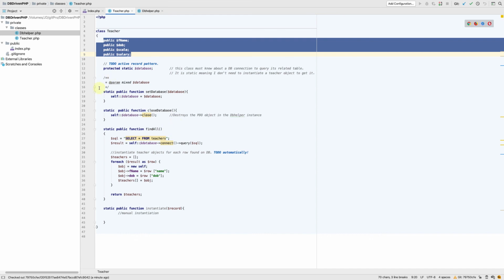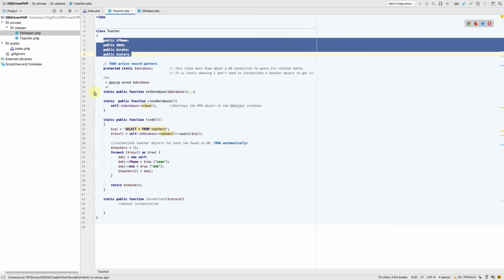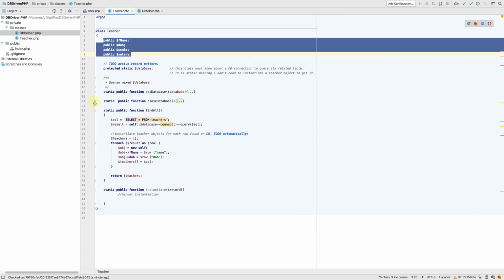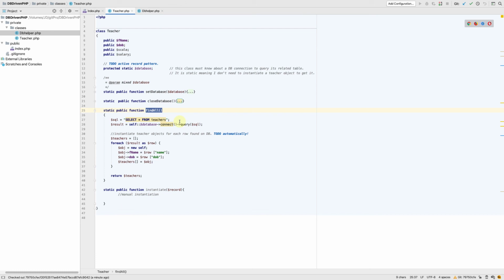I still have the same code here, setting the database and closing the database, and in findAll I'm going to modify how the function works. First of all, I get my result from the database, in other words, the box. Whenever I query the database, I get a box, remember that.